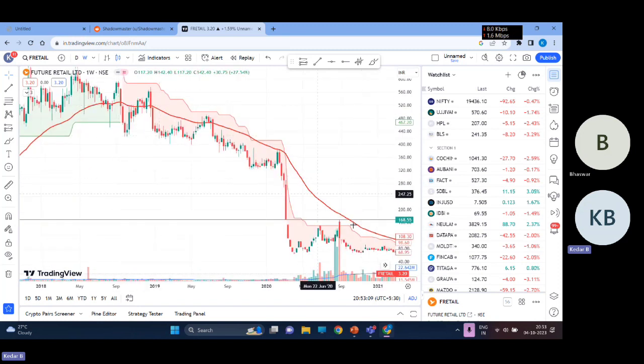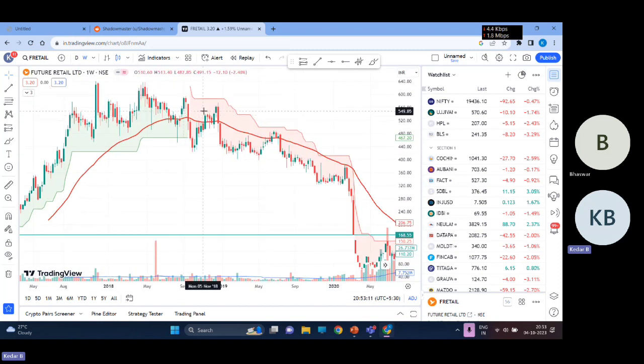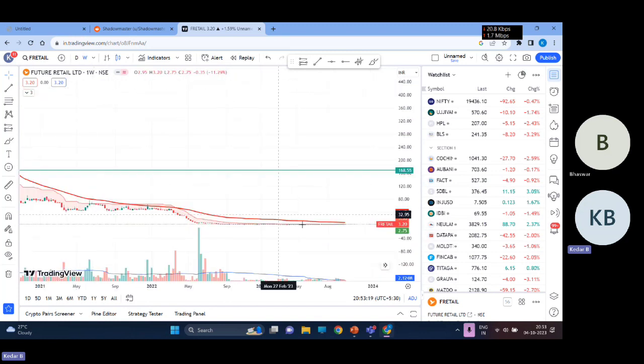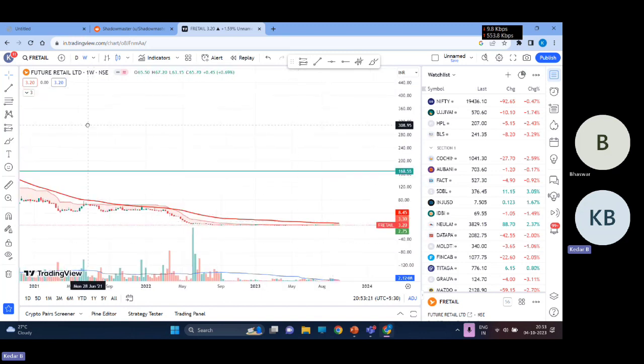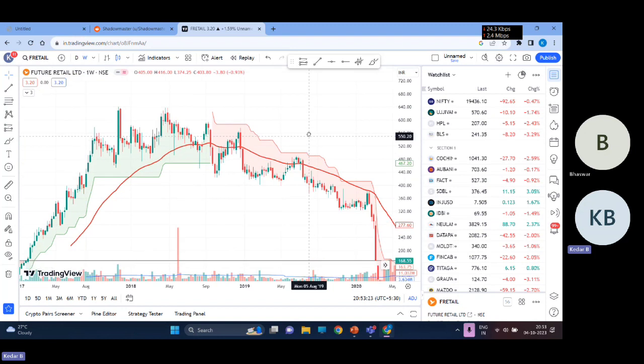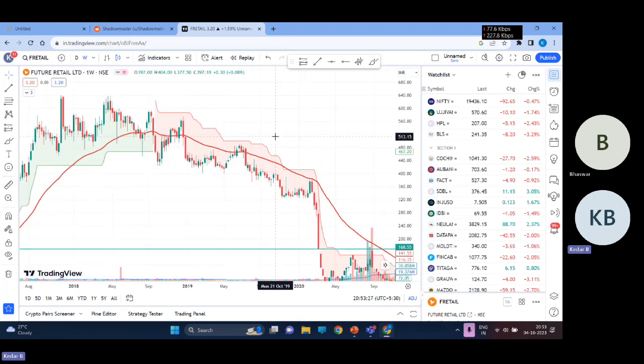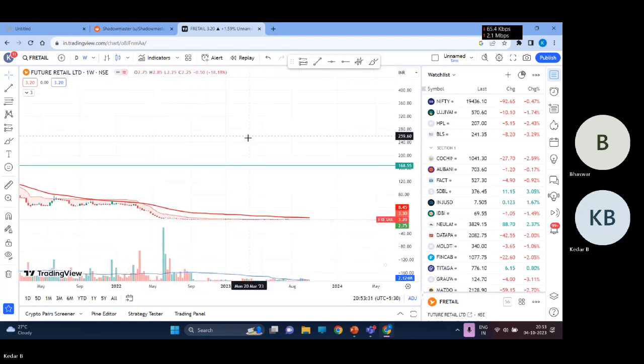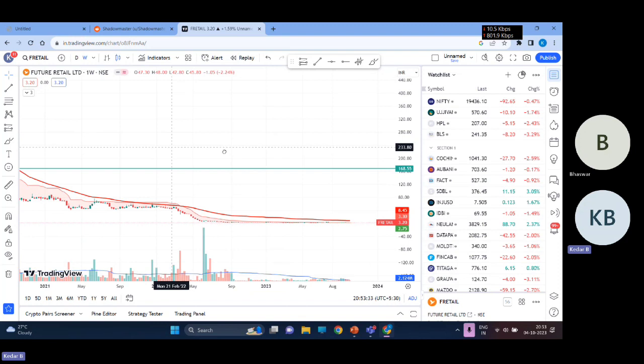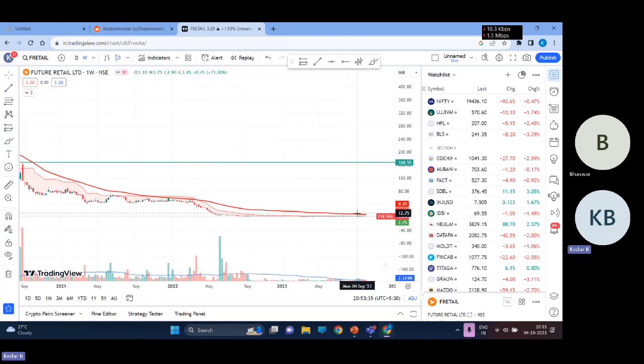Not only have I lost all my money, I have lost since when was it? Since 2018. I hope you can see the date at the bottom. Since 2018 till now, I have lost the opportunity cost. I mean, if I took some 10% loss, I could have invested my money into some better stock and made some returns, but I couldn't. I lost my money and the whole opportunity cost too.